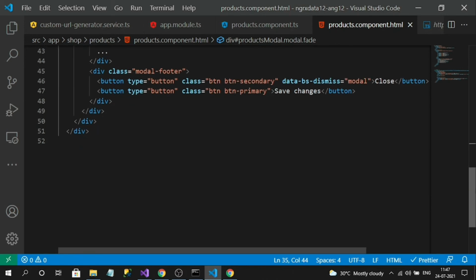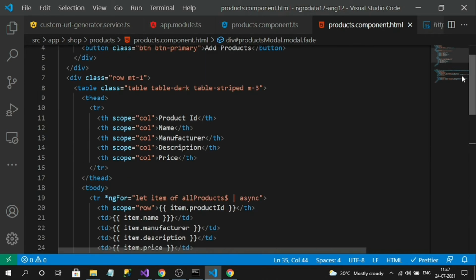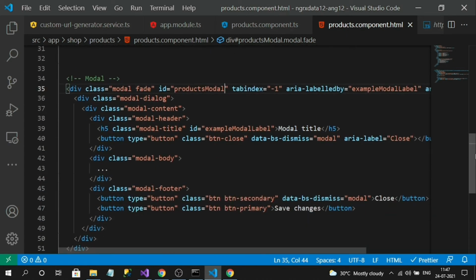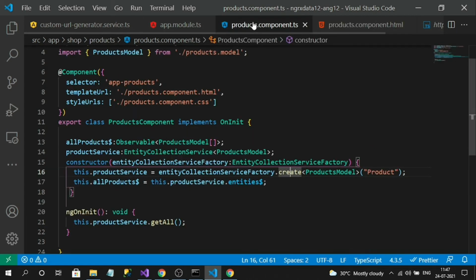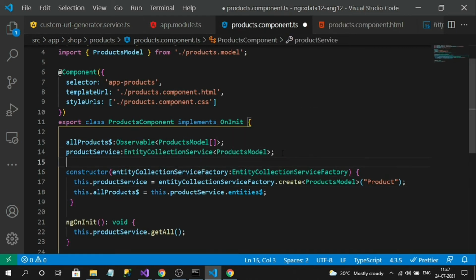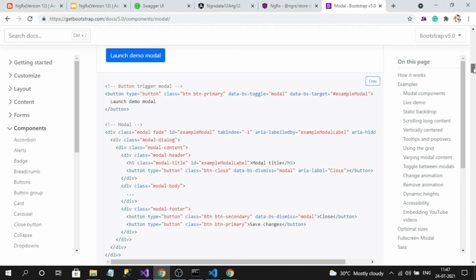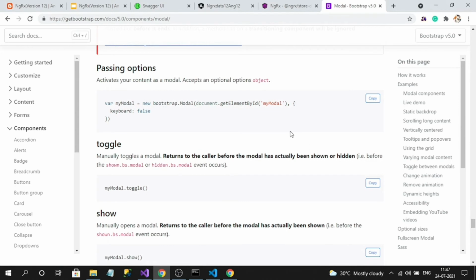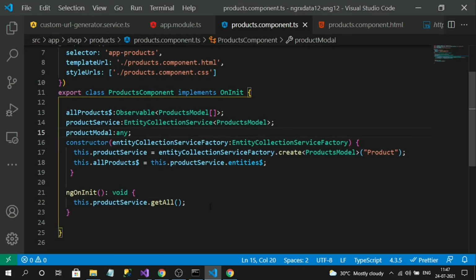Okay, so first let's make it operable, like opening and closing. So to do that, we need to create the instance of the product modal. So what I will do, create productModal, and I will use any. Okay, and we can use JavaScript to create the instance of the modal. So let's copy this and paste here.